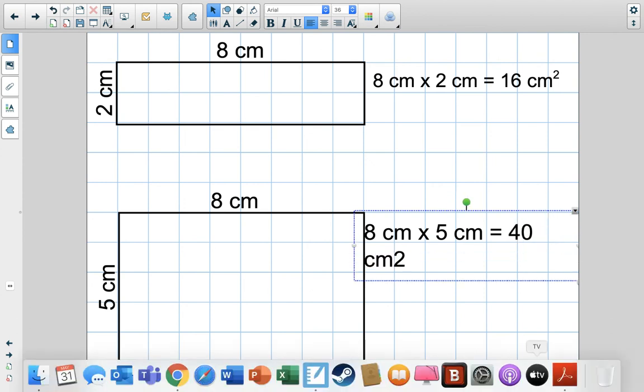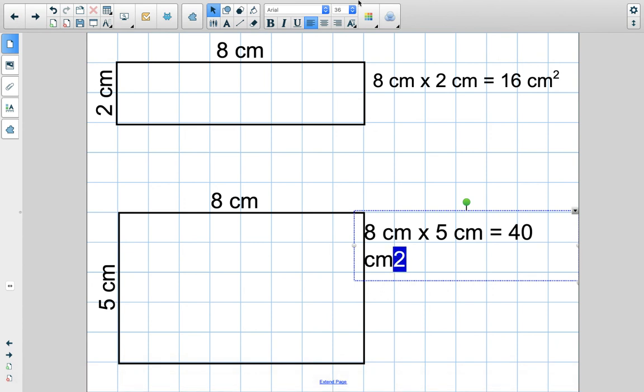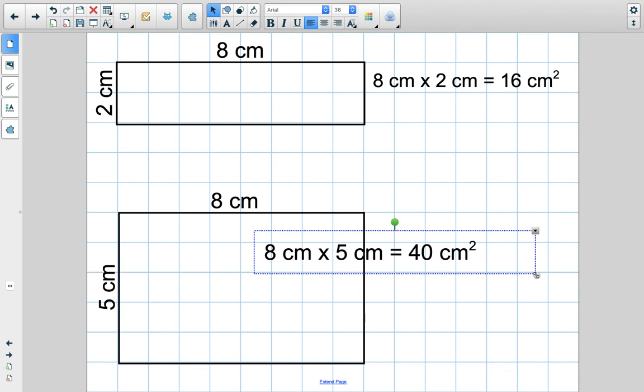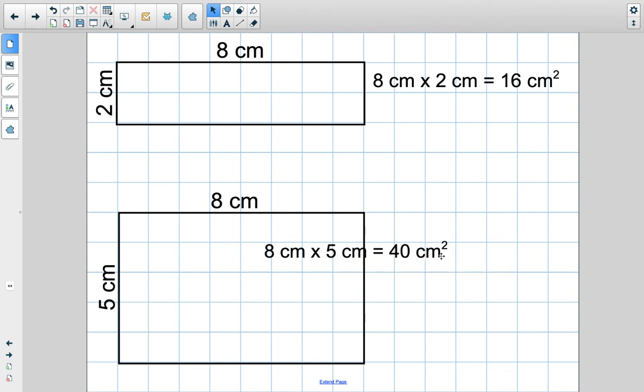40 centimeters. My little 2, smaller because it's got to be small. There you go. So this basically makes the calculation of the area of a rectangle a little bit easier because you don't have to count. There's just way too many things that could go wrong. If I have to count every single one of these squares, first of all, it's a bit more difficult. It's a bit tedious. I have to count them all. I have to make sure I didn't miss one, and it would just take a little more time. If I know my multiplication facts, or I can use the halving and doubling strategy, I can do 8 times 5 equals 40, and I know that pretty quickly. 40 centimeters squared is the answer.